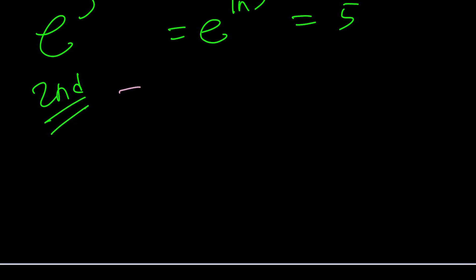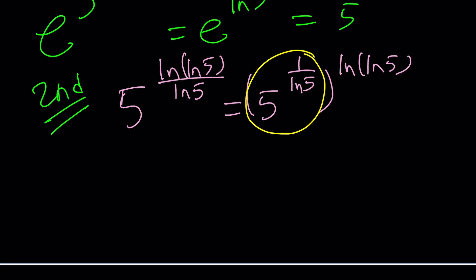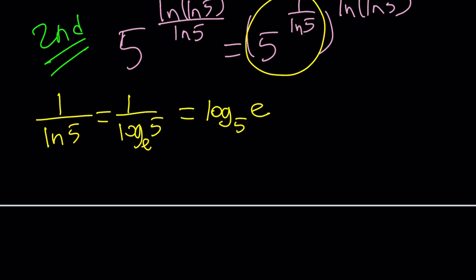For my second approach, I'm going to give you two sub-approaches. We can call them 2a and 2b. One of them is going to look like this: 5 to the power 1 over ln 5 to the power ln(ln5). Again, this looks complicated. A lot of fives, a lot of logarithms. But we can simplify the inside first. 1 over ln 5 can be simplified because we can write it as log 5 with base e, and that is log e with base 5. Because we have a property that says if you have log a with base b, it becomes log b with base a. Make sense?